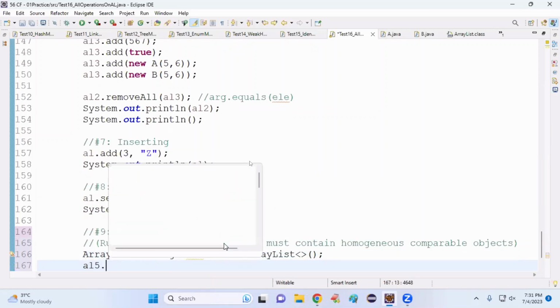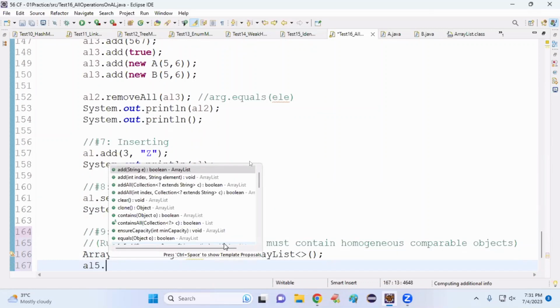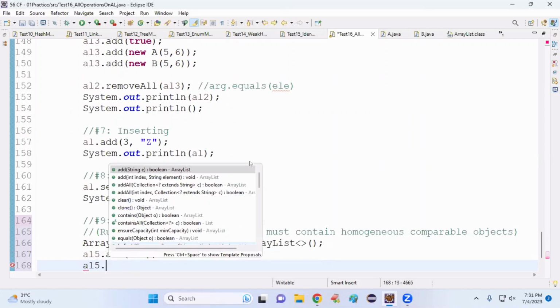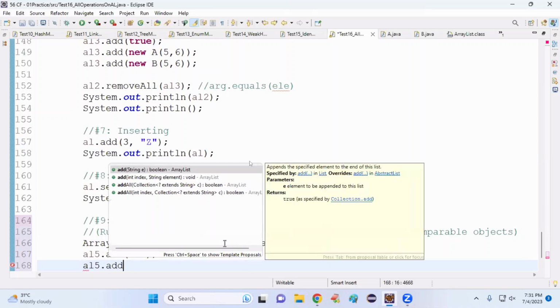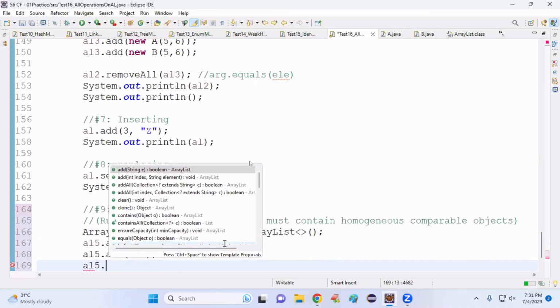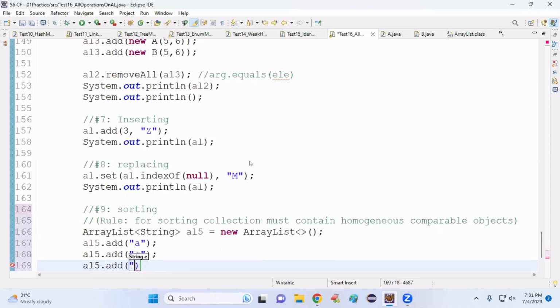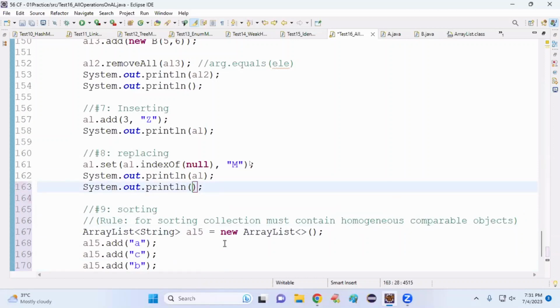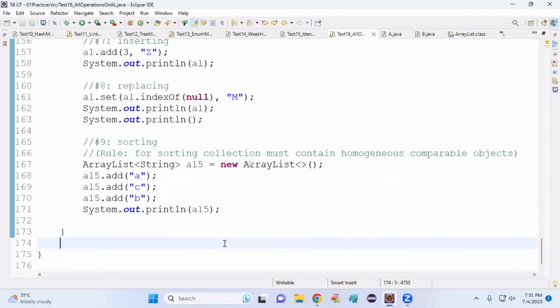Then AL5 dot add of double quotes C, AL5 dot add of double quotes B. Okay, now System dot out dot println AL5. Tell me what will be displayed here, if I want to sort the objects available in the ArrayList.